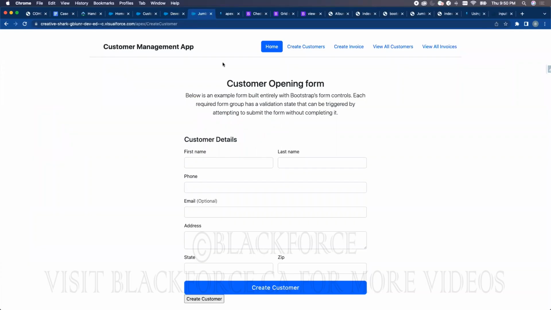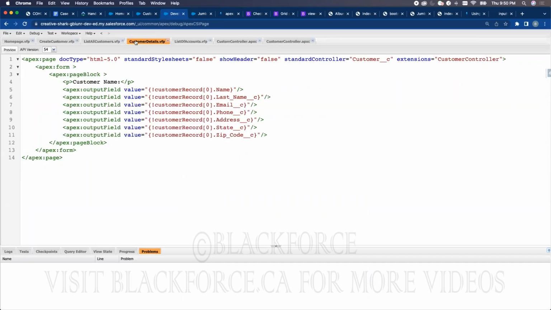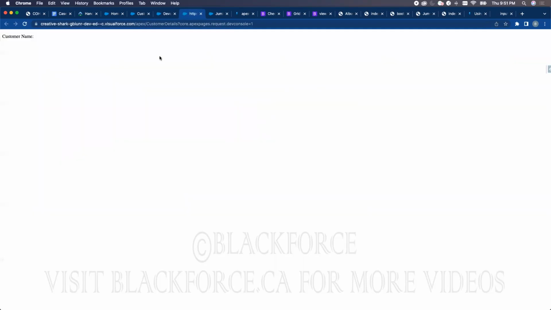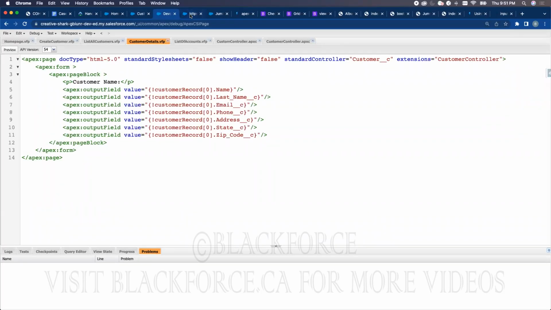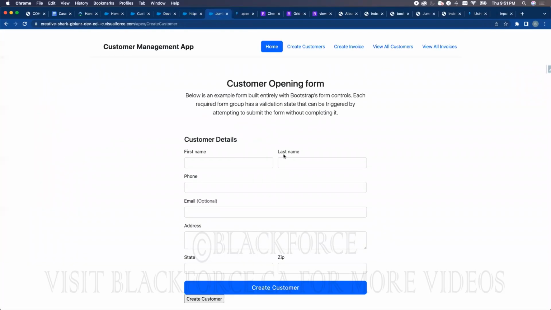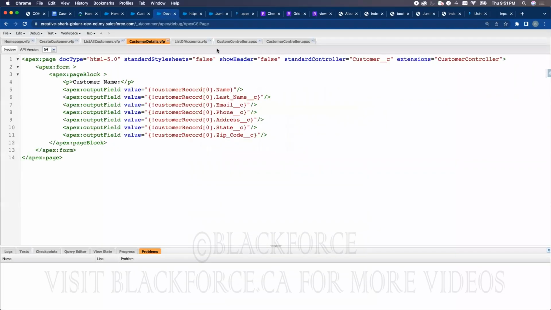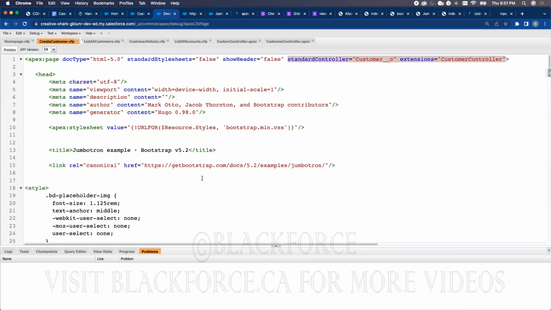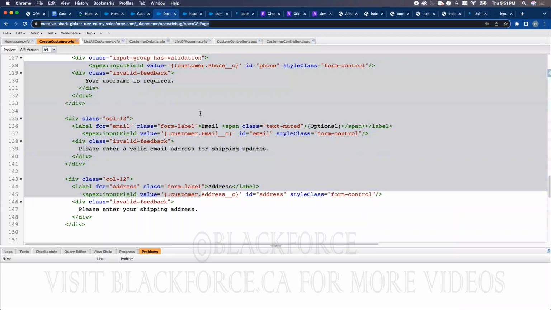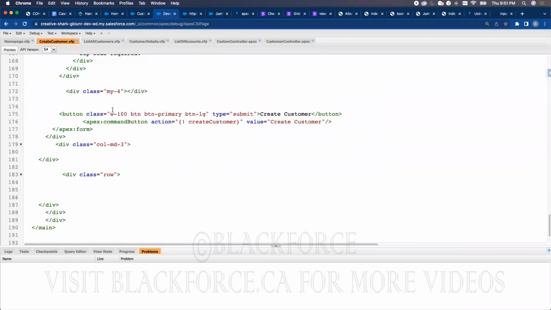Okay, so now we have our details page. If I go to the details page, I click on preview. There is nothing there, right? Which is fine. So now let's create a customer. So what is this stuff doing here? So we have two buttons on create customer. We have to use one, right?